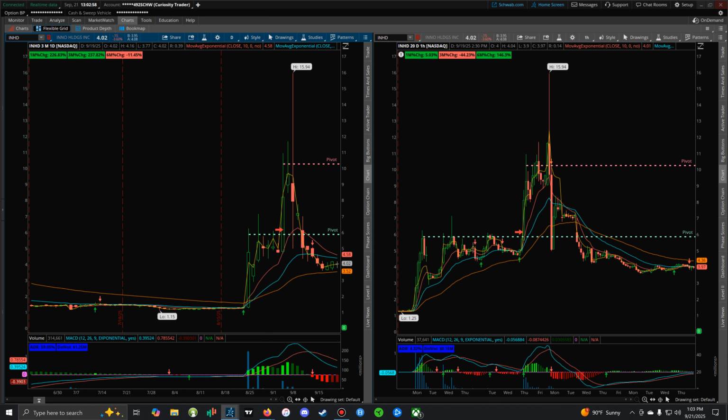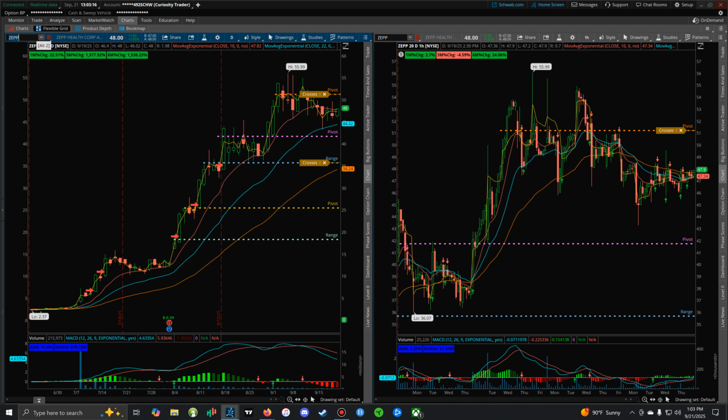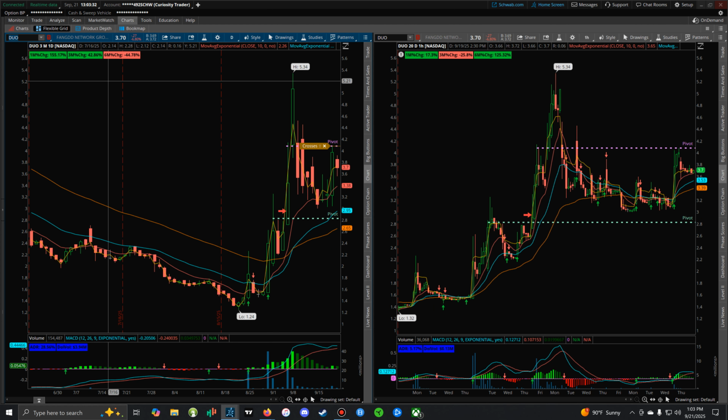Most of the best ones have the same premise as the swing trades: a big move, then sideways, but the best ones have a range break and just go straight up, and this is a 5-star one. I took advantage of it. Even the recent ones, ZEP, this is 5-star. This is still setting up. It's so thin, but it's setting up really well. That's pretty much the same type of deal on these stocks. Even Duo was a nice liquidity trap. Ideally it's a swing trade as well, but it's still setting up nicely.